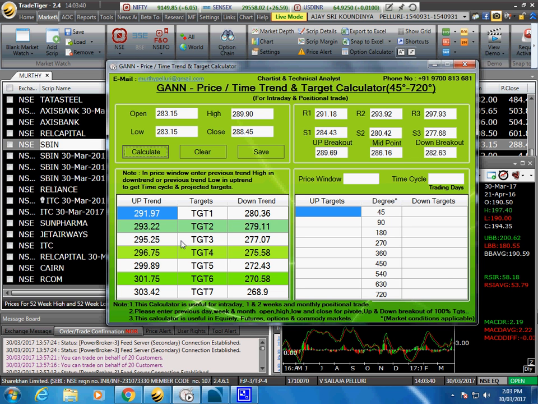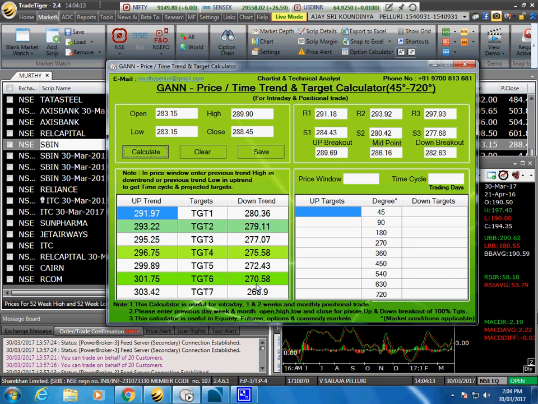The beauty of this particular box is, if you take 1 day levels, this is the maximum target the share will go. It will not go more than this 303.42, and this is the minimum target for this particular day, 268.90. I can assure you 98% of the shares will follow this. Maybe 1 or 2% of the shares may exceed if some news comes or something like that, only then will it go beyond these limits.